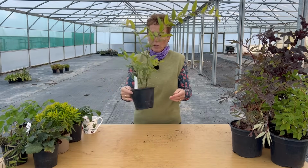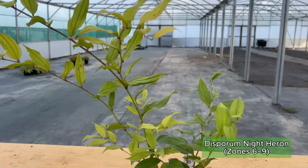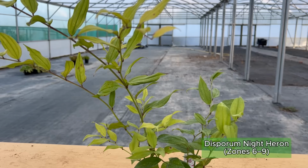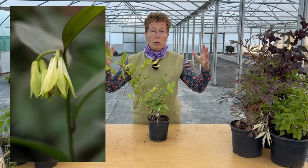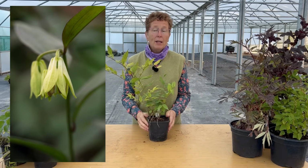And then you have this beautiful thing, and this is Disporum, and this one is Night Heron. These are wonderful, and these have been having a secondary flowering, but they are brilliant for putting in now. These like woodland, they like shady spots, they will make lovely clumps, and then they get up to nearly 3 feet in height, and they have these beautiful hanging bells of a creamy yellow, I suppose is the best way to describe it, and they are really fantastic.